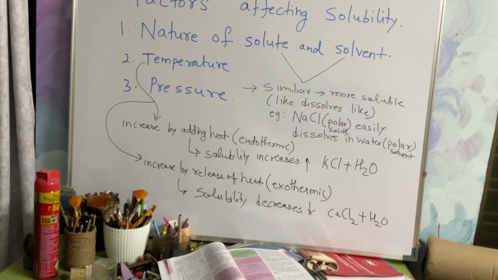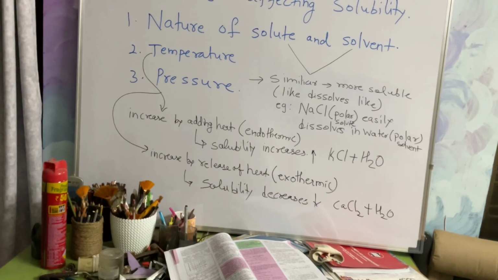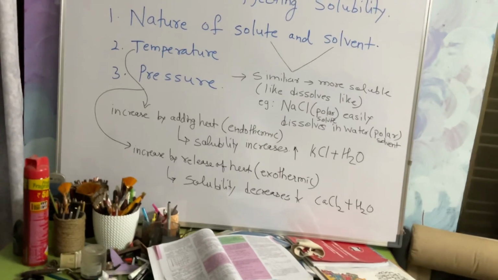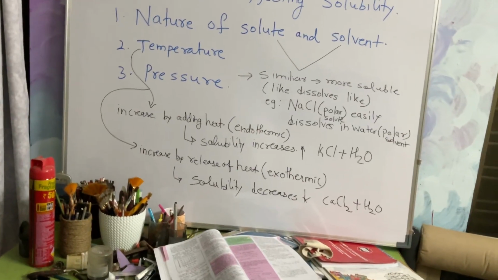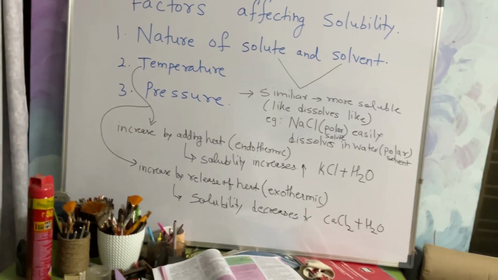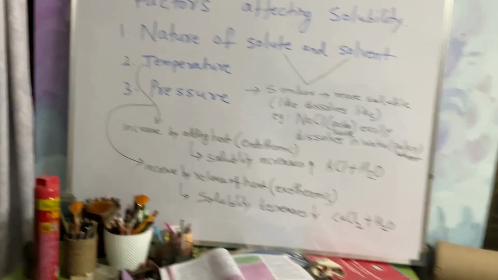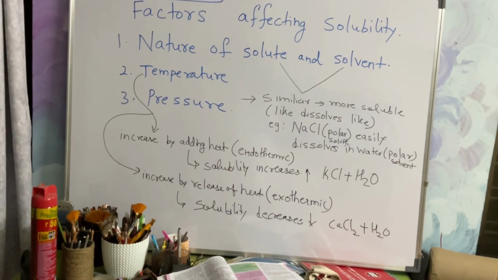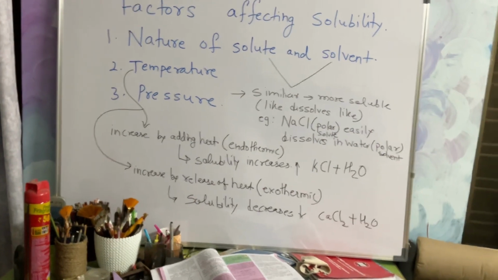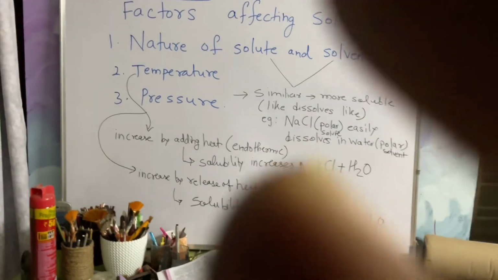If the temperature increase happens because of exothermicity, an exothermic reaction means the reaction in which the energy is released in the reaction itself. And you know that when the energy is released in the reaction itself, the temperature would increase. So if in a reaction the temperature increases by the release of heat, that is, if the reaction is exothermic, then it is found that the solubility would decrease. Now this is interesting, that solubility would decrease if the temperature increases, if the reaction is accompanied by release of heat.